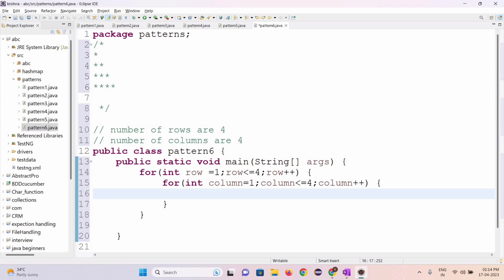So inside the for loop I'm going to write one if condition. If the condition is satisfied, then the loop iteration will get executed. So what is my condition?